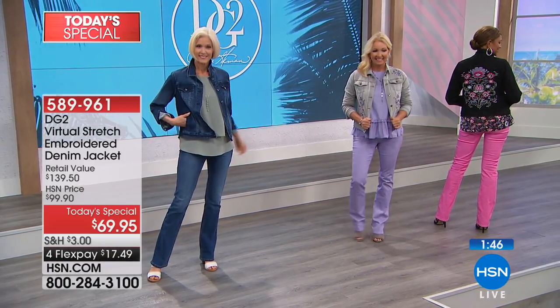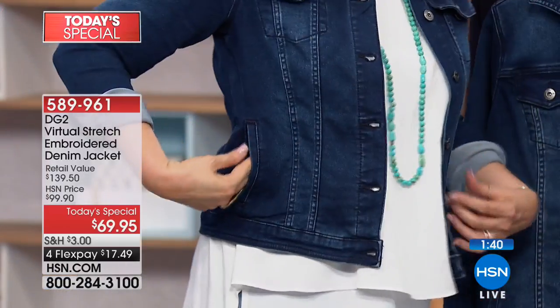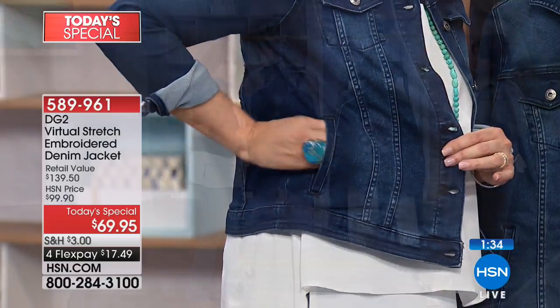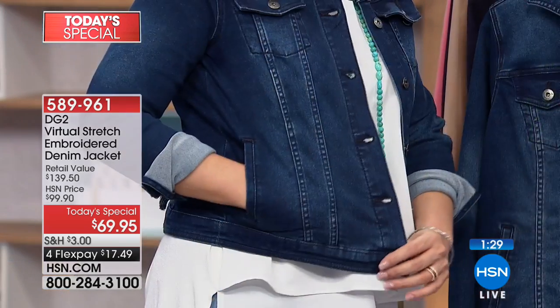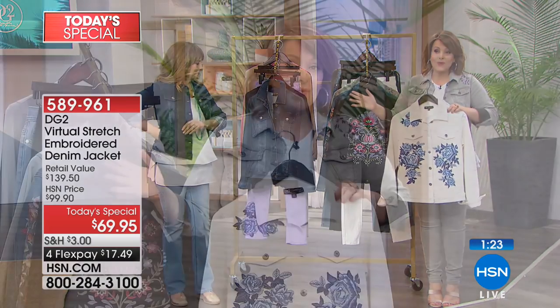Yes, true. Working pockets. And what you will find when you get this at home is that on this pocket, the sides have a little stitch tacking it down, just like a fine men's jacket or a fine suit jacket. So you can just snip that on the inside, and then you can see there's great depth to that pocket. So you're going to really be able to carry what you need in there. Doesn't matter which ones you choose today. I just want you to take advantage of this price. It's one day and one day only.